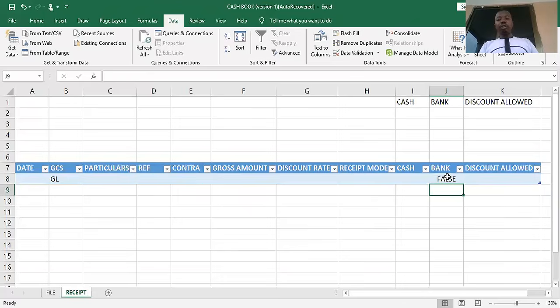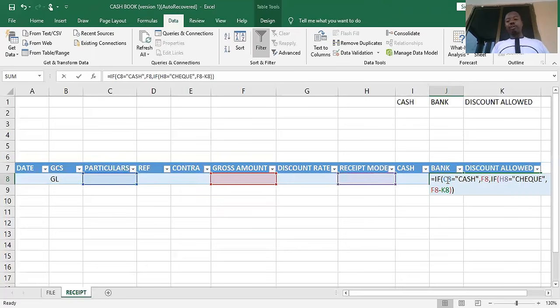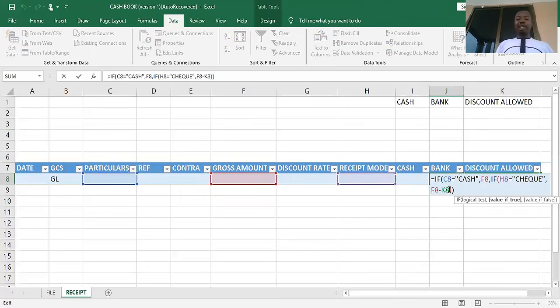Now, you see, because I did not provide the value if false, the system says that this condition I have typed is false. It is not appropriate to leave the false there. The moment you are able to satisfy the condition, false will disappear and the appropriate value will come. So in order not to show the false, you have to click at the back of K, comma, then you define your value if false.